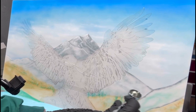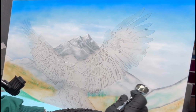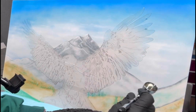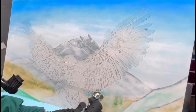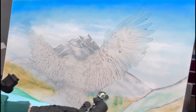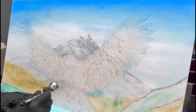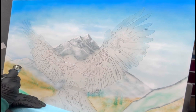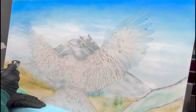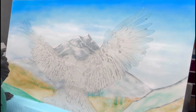I'm even going up over the top there — you can see I went over the mountain. I'm going to give it kind of a hazy look even down into the tree line. It just kind of makes it look like there's a distance to it, and that's what we want.